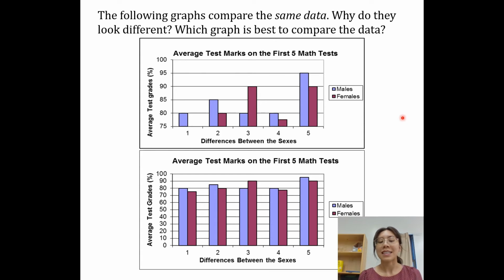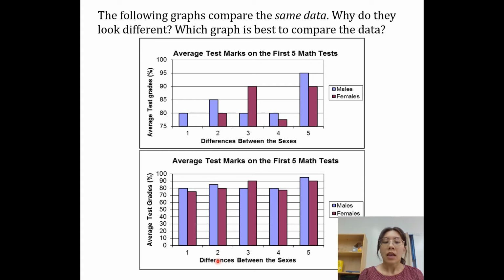Okay, now take a look at these two data sets. They show these exact same data. Now, take a moment again. What is different between the two graphs, the graph on top and the graph on the bottom? You might have noticed that this time the scales are slightly different. Again, the top scale seems to be showing a more zoomed in version of the data compared to the bottom one.